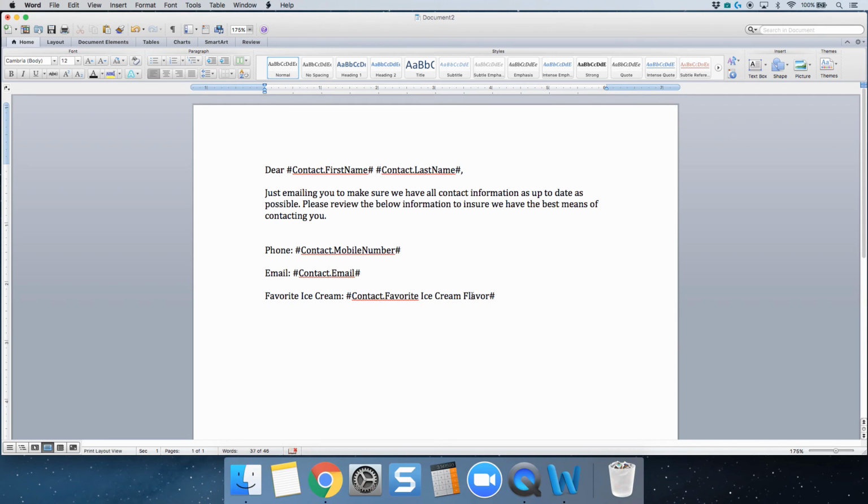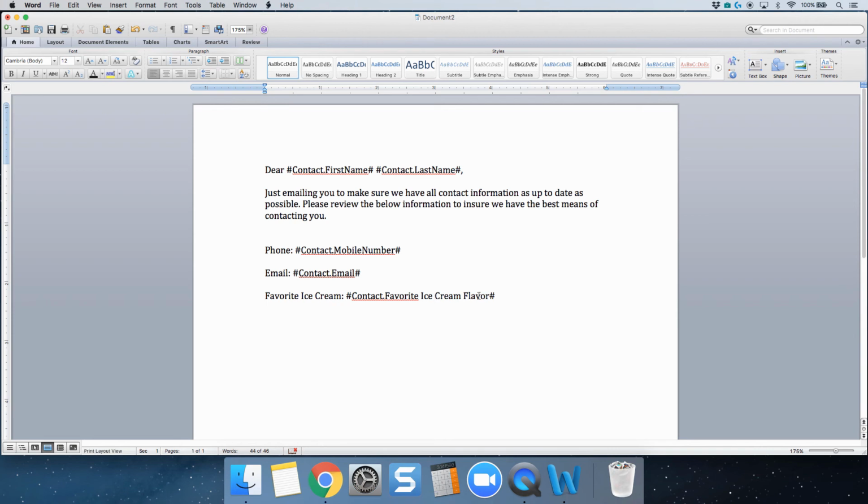All right. So a couple of rules about these codes. Not too much. The spacing, the capitalization rather, needs to be exact. If I were to have this, the code will not work. So we'll want to make sure that it's exactly the same. The spelling has to be the same. Even the spaces between the words, it can't be like this. It has to be exactly like the field is on PracticePanther. As long as you're copying and pasting those codes over from the site, you'll be good to go.